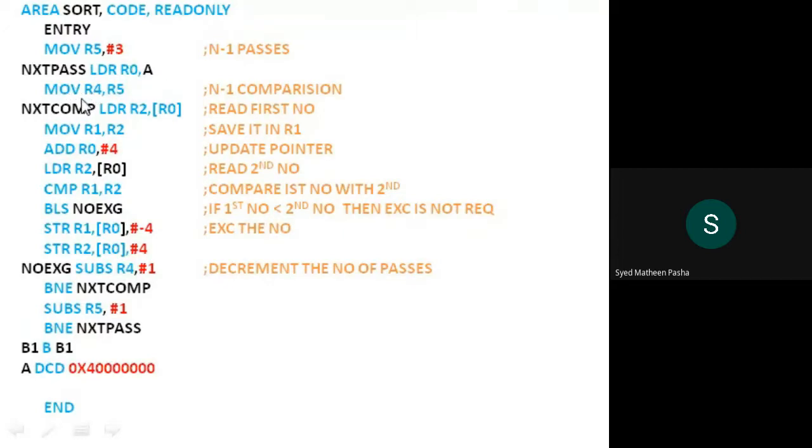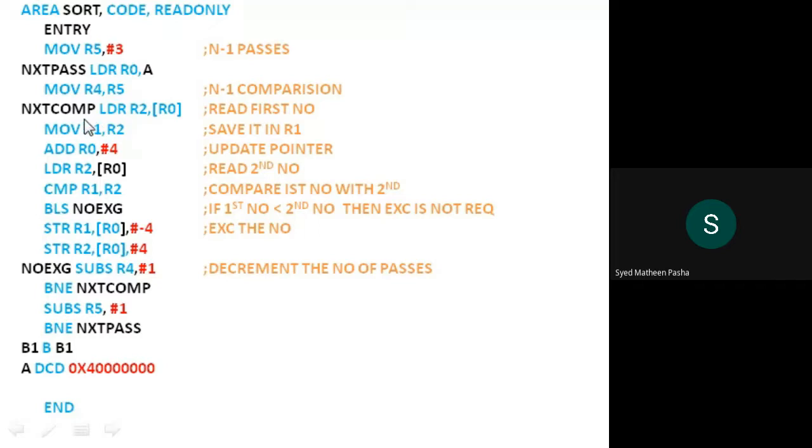Now, I should move R4, R5. This basically tells that you are doing comparisons with respect to the data. Register R4 as well as R5 is used so that the number of passes, that is 3, the 3 comparisons should be done with respect to R4 as well as R5. Next, I should compare with respect to the register.